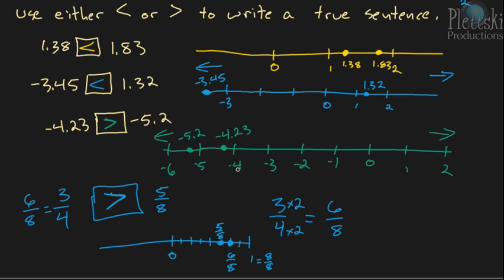So that's how you compare rational numbers. And I hope you have a little bit of a better understanding of rational numbers. You may need a little bit of practice with this just to get it solidified, but if you ever doubt yourself, it's always a good idea to draw a number line in order to compare and just plot those rational numbers on the number line, and then you'll know which one's greater than and which one's less than.